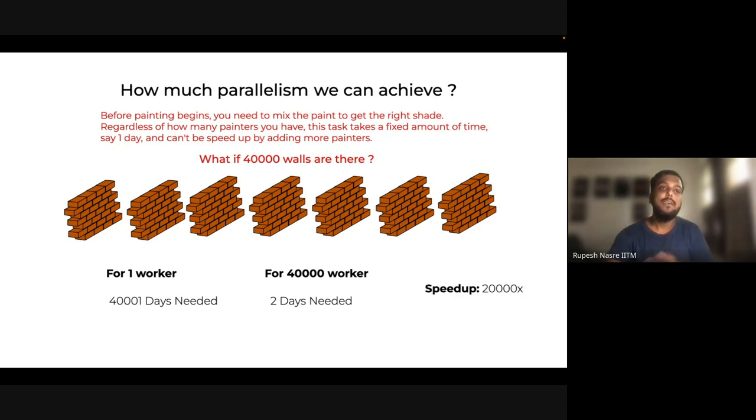Okay, so we can see that now the speed up is increased tremendously. Earlier the speed up was 5x. We were not able to increase the speed up. Now we can clearly see that the speed up is way larger than 5x, right? So to achieve parallelism, we have to think in a different way, right? We have to increase the problem size, not fix the problem size and increase the number of processors. In that way, it will become a bottleneck to achieve the speed up. But if we are free to increase the problem size, that's perfect for the parallelization, right?